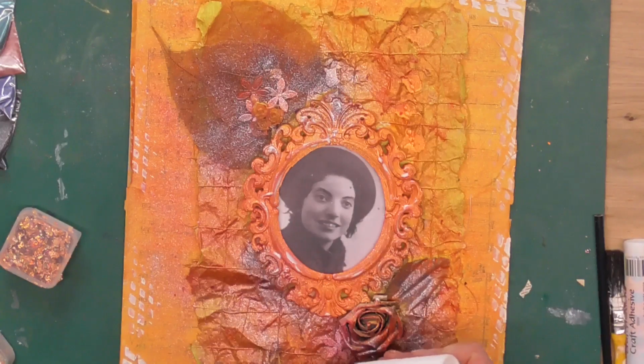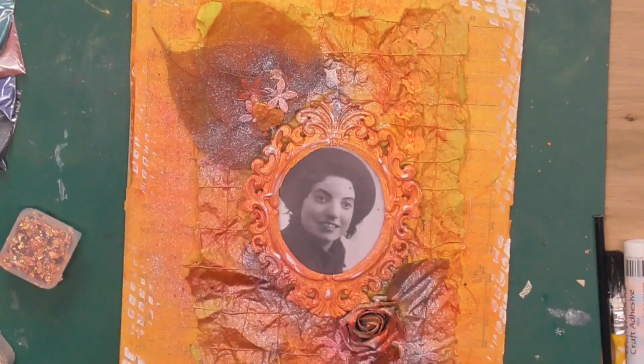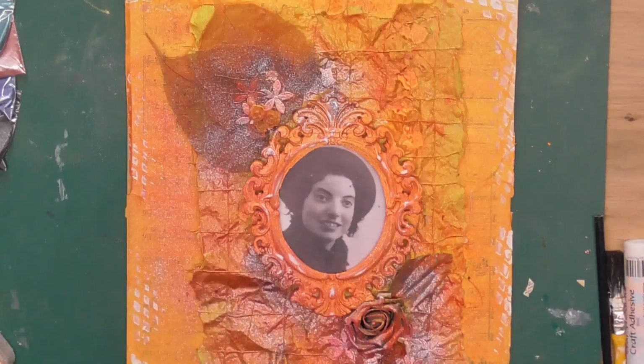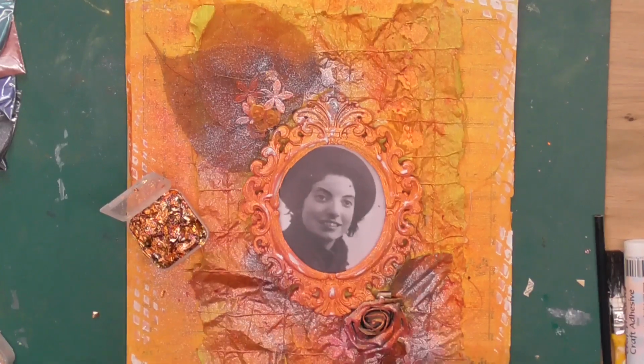Yeah, that I'm going to forget about and then waste. So I'm just smearing on a little bit of glue. Whoop. Right. Now, so you can see gilding flake is incredibly lightweight.